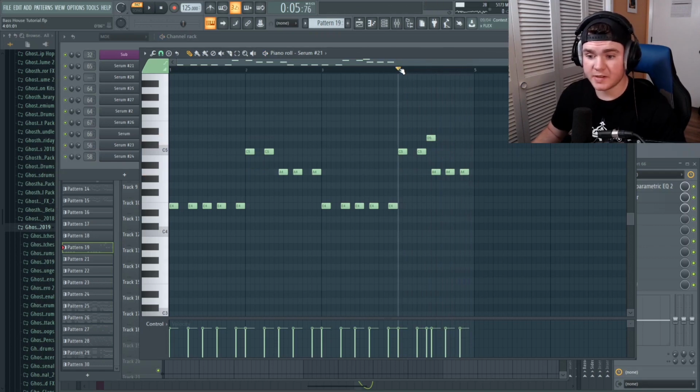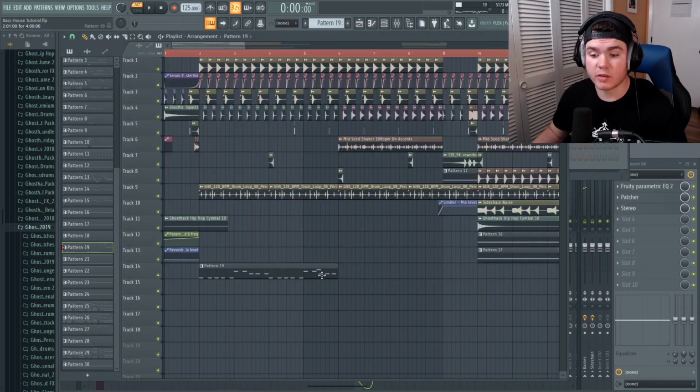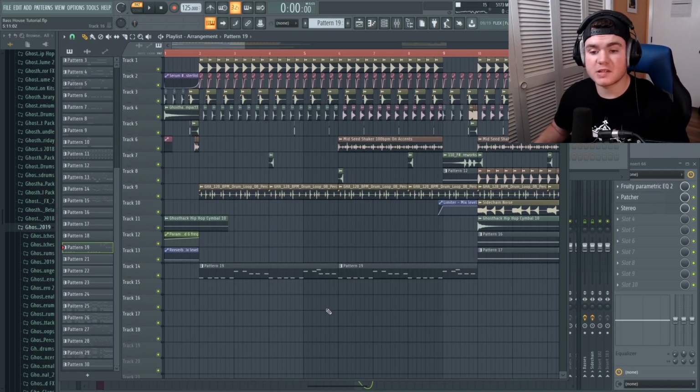And I made it like this. So now that's just a little bit of a catchy rhythm. It sounds pretty future housey right now when you have just the pluck bass going on. I'm going to add the other basses to make it more bass house, but this is why I said it's kind of a future house, bass house mix. This is how I like to do it. But right now, just throwing that down there, we get this.